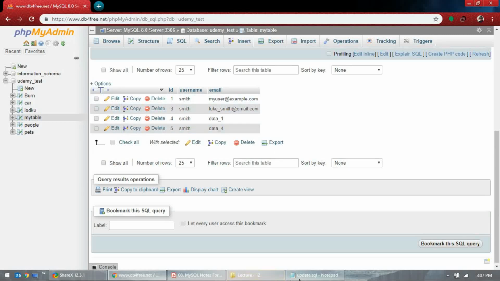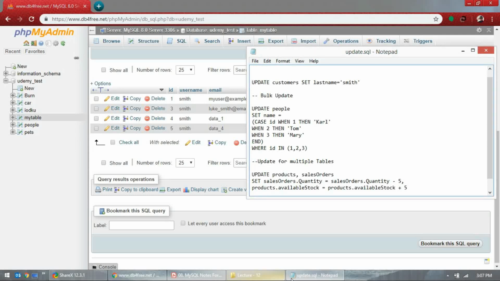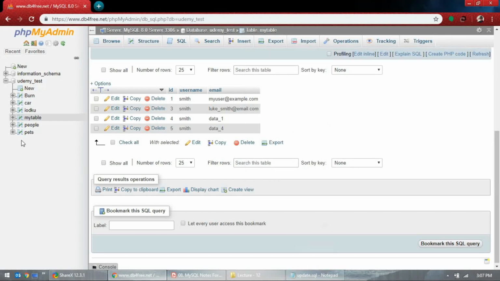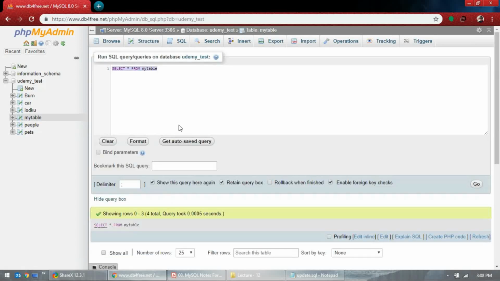So alright, there are 2 tables. One is my table, and the next is people. So what to do here is just find out, select star from people.